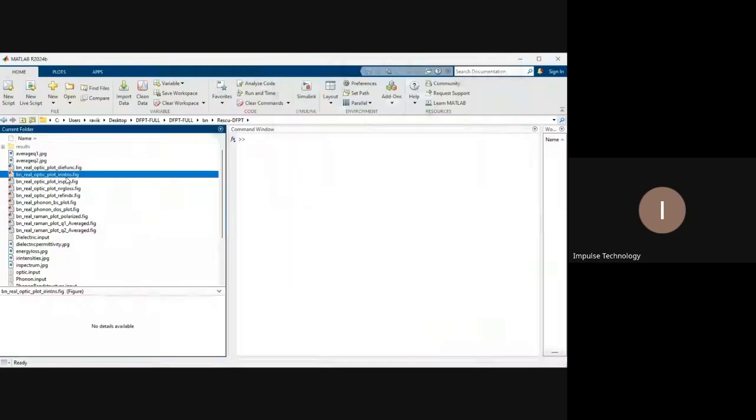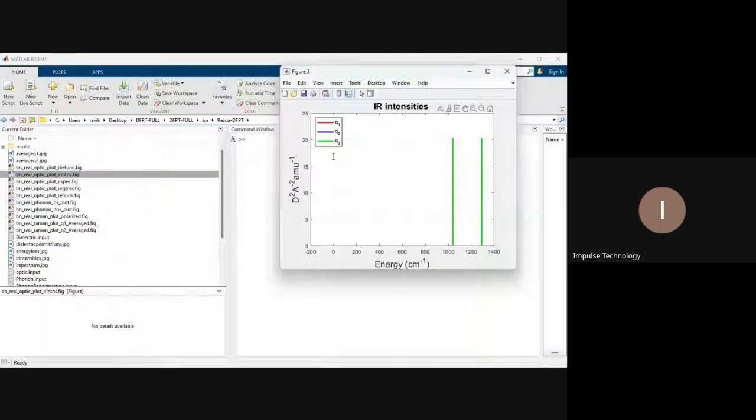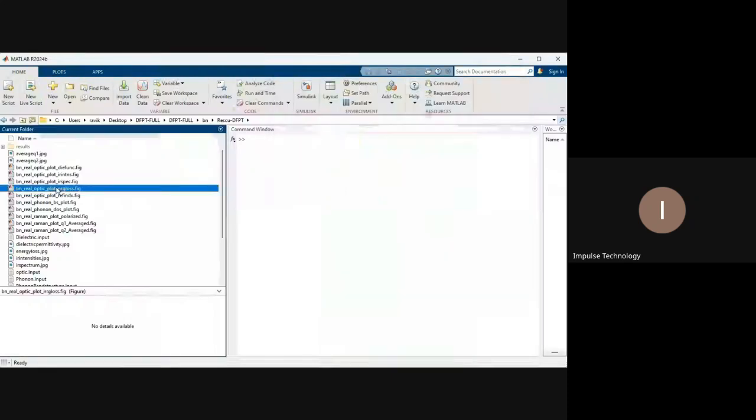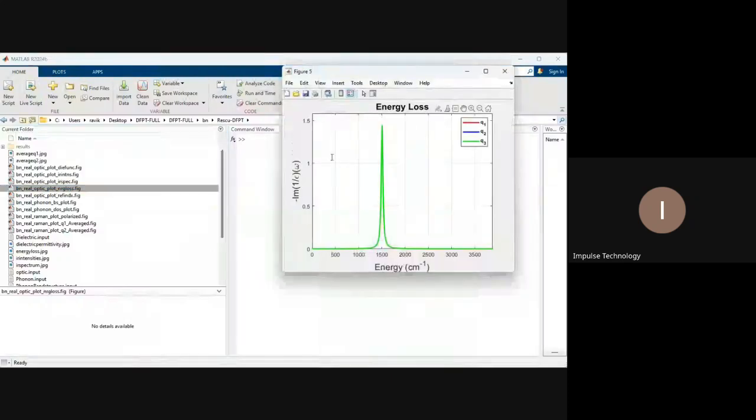IR intensity, you can see IR spectrum through the Raman properties. I found the IR spectrum also. Energy loss also, refractive index.